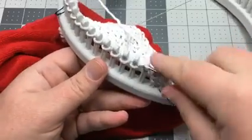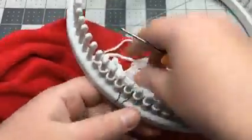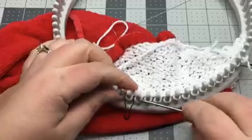Would you guys want videos on loom knit dishcloths and towels? Okay, I'm on a decrease row. I'm going to move my rows inward.